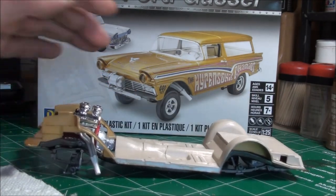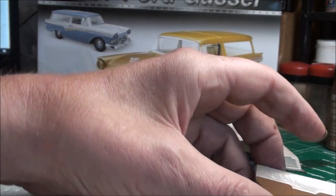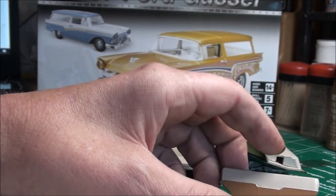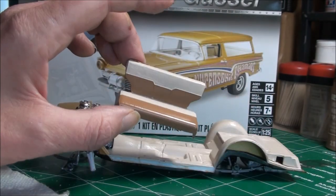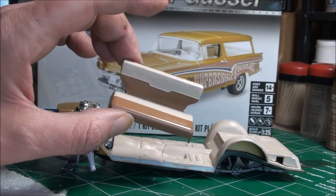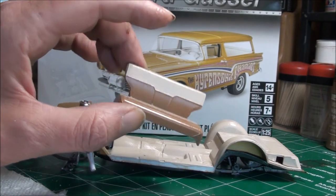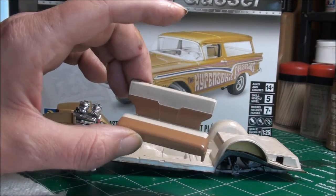As far as the body, I am going to use the pinstriping decals but I'm not going to put on the 'Hypersonic Chariot' or the '440' — just the pinstripes. For the interior, I made a mistake — I didn't realize the gasser only has a front seat. I went through the process of doing the rear seat anyway, not paying attention. It's all been hand painted, so there are some brush strokes if you look close, but I just can't wait around for the weather to get better.